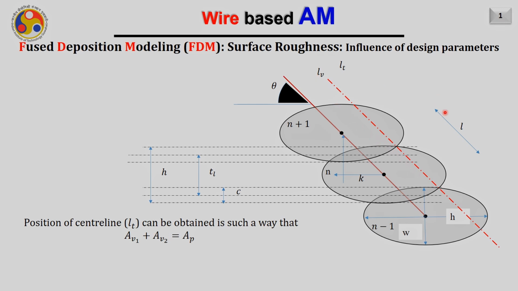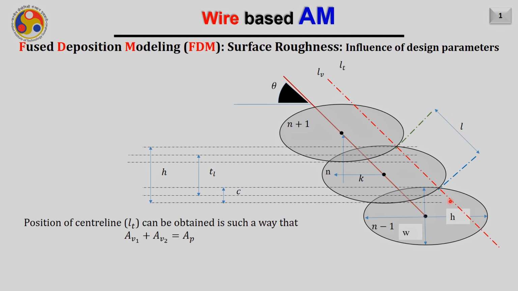If I draw perpendiculars to these intersection points on this line, one shown here in green color and another shown in blue color at this intersection point, we can easily obtain the sample length. Now this is going to be my sample length.